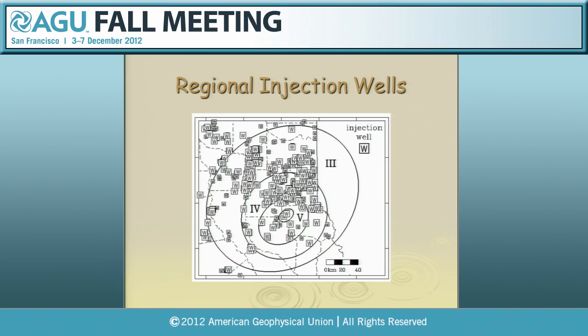This map is showing the distribution of injection wells in East Texas. We have several, as you can see. The larger symbols are showing you injection wells that account for injection volumes over 100,000 barrels of water per month, and the smaller symbols that you see are those that are less than 100,000 barrels of water per month. And as you can see, here where our highest intensity area is, we have injection wells that are located in that area.